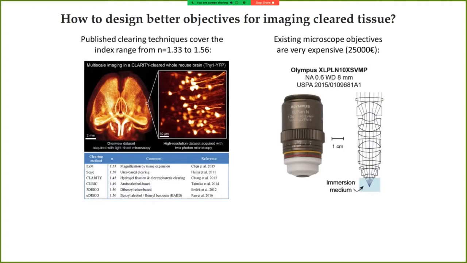So here's an example of an Olympus objective, which has NA 0.6, eight millimeter working distance, but it actually only goes up to index 1.51. And so the question is, how can we combine large field-of-view imaging, so ideally more than a millimeter, NAs above 0.7, and large working distance, so let's say more than a centimeter, and also arrive at a microscope objective design that is capable of imaging in all media.